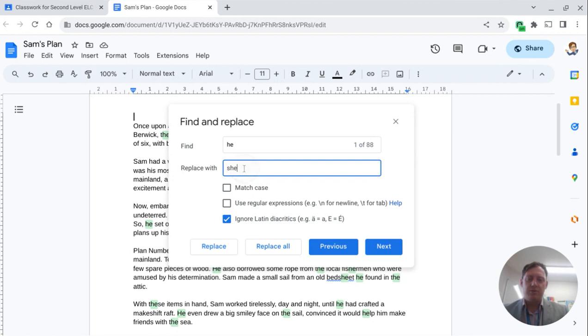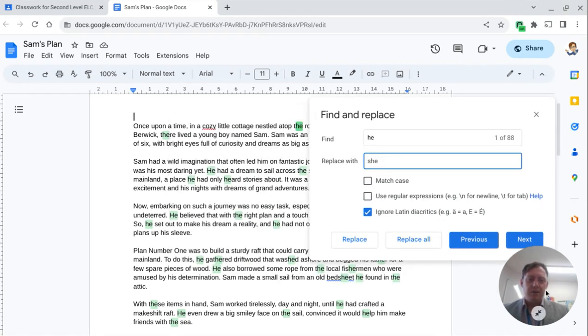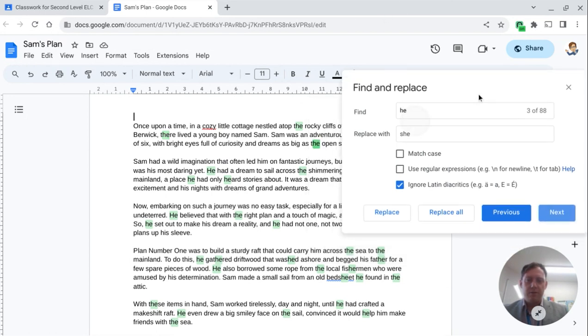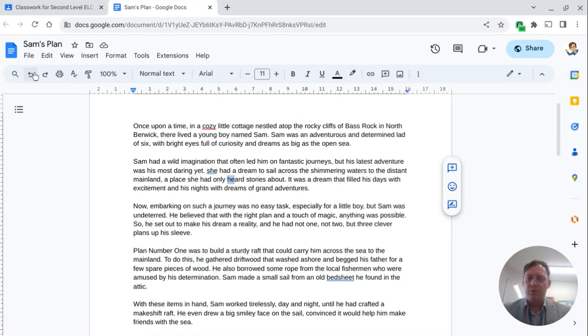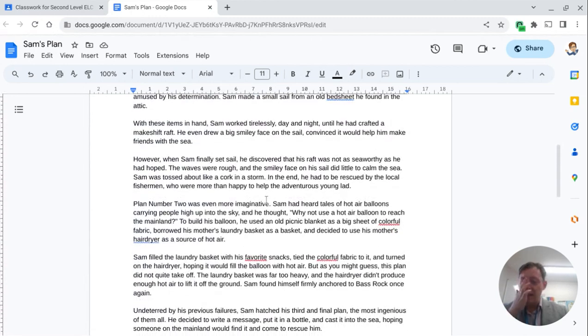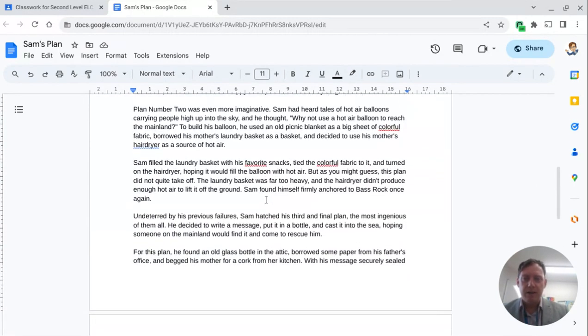What we're going to have to do is look at it case by case. So we're going to click no for that, no for that one, no for that one. He, yes, replace. Next. He, replace. So you're going to have to go through it time by time. There has to be a better way. Mr. Brown will have a look and see if there's any way we can update it. I'm going to do this so it's not the same, so you're going to change all those so it's different. And you might want to also change the character's name, and you can replace all of them, or anything else within it. Feel free to go for that.